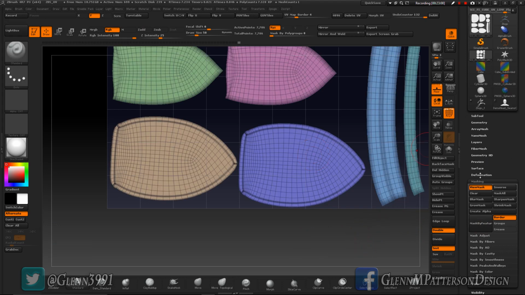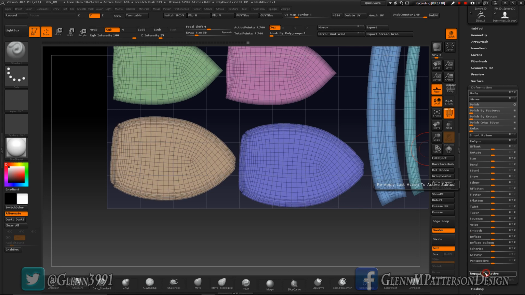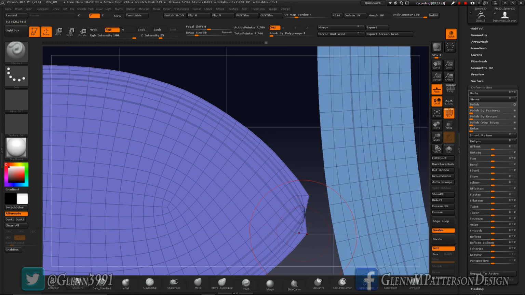Let's just see if it works. Deformation, and let's do a smooth. Okay, yeah, it's working. Alright. And then we'll repeat to active a little bit. And you can see that we spread out those lines there, those edge loops. So that's going to help us out big time. A little bunched up right there.